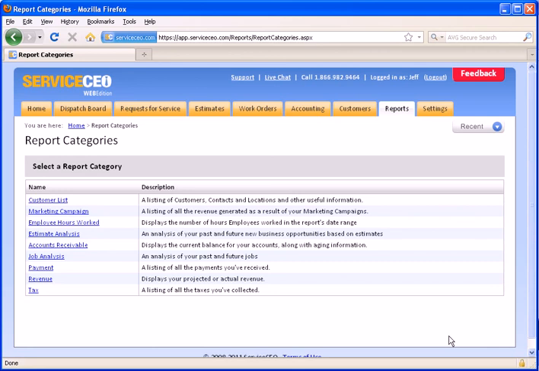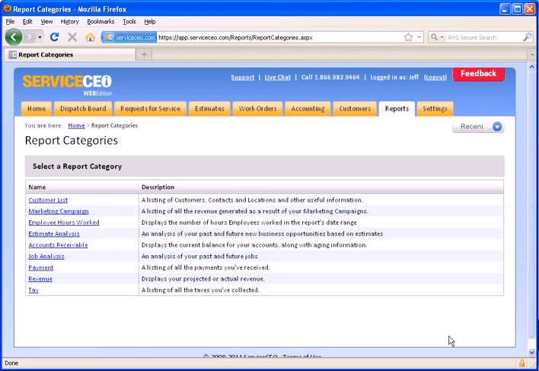Revenue allows you to report on your total revenue, either projected or actual revenue, meaning dollars that we've actually been paid on or dollars that we project to be revenue based on the date that they were scheduled in the system. You can break out revenue by your charges, by your charge category, by your employees, by business units if you're using them, and by a number of other things to get some very valuable information regarding the performance of your company.